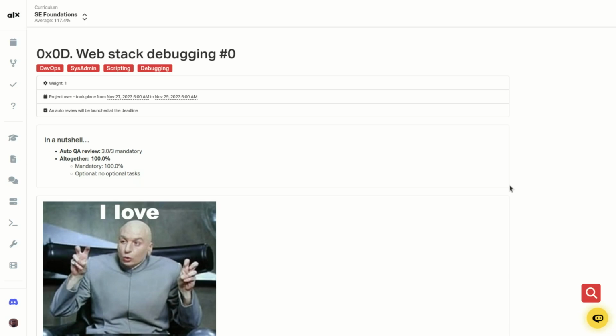So what they did is they created some sort of operating system, like an Ubuntu server for example, and they set up Apache 2 that is running on it. But they broke something in the Apache 2 configuration, or they just set something wrong, so it's not running properly. Now they provided us with the operating system and told us to find a way to fix it. So after we find a way to fix it manually, we then write a script based on the steps that we took to fix the server.